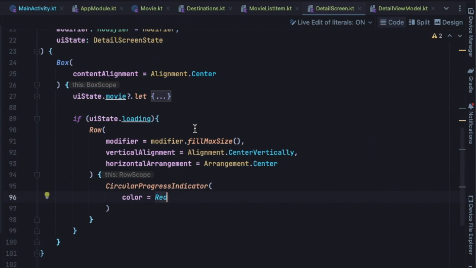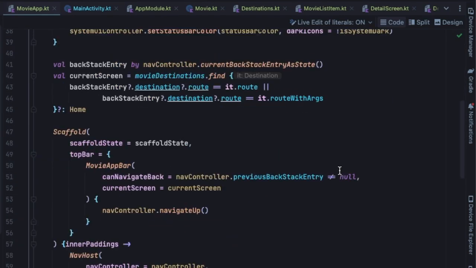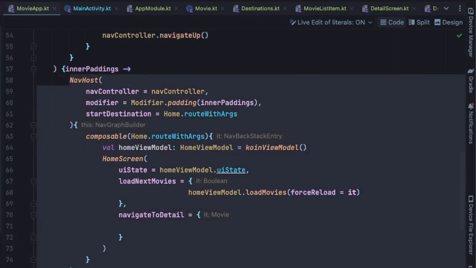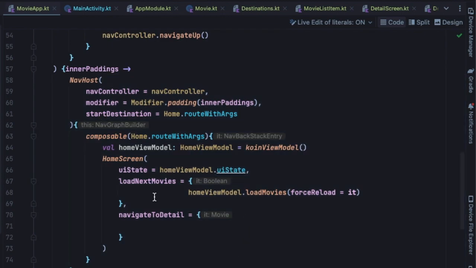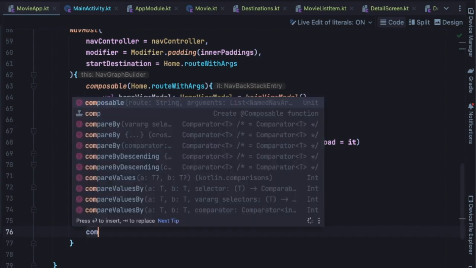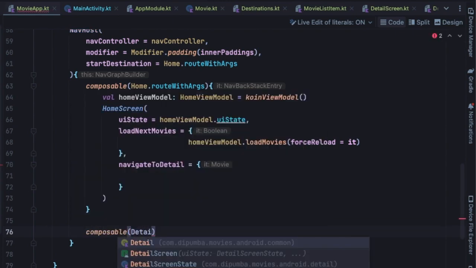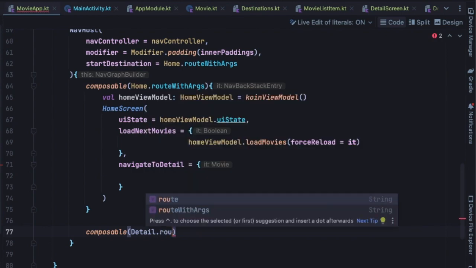So next, we'd like to come back in our movie app composable. Inside this NavHost, we need one more composable, and we use detail route with args.